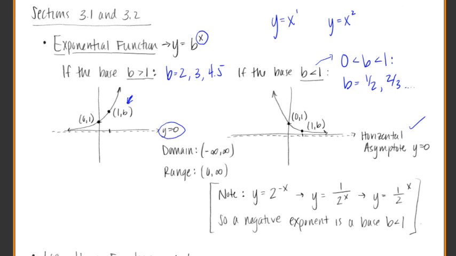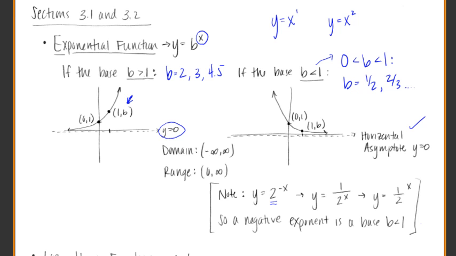So if you have a small base, the only difference is, you're still going to be graphing it up here in quadrants 1 and 2. It's just the graph is going to be coming down through the point (0, 1), as always. And then still over at 1, up at whatever your base number is. So if your base is 2/3, it's over 1, up 2/3. So those are still the same. And the domain and range is still exactly the same. And I put a little note on here that just in case your base is positive, if your base is larger than 1, you're like, ooh, that's going to be the one that increases.